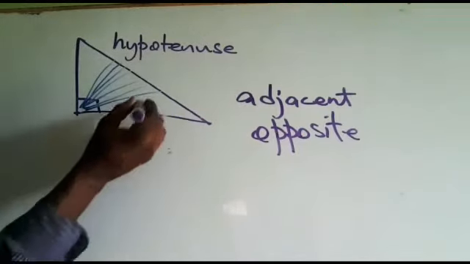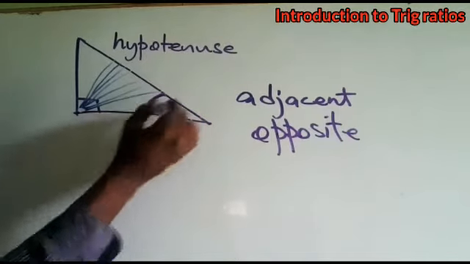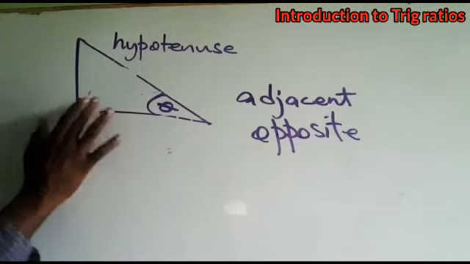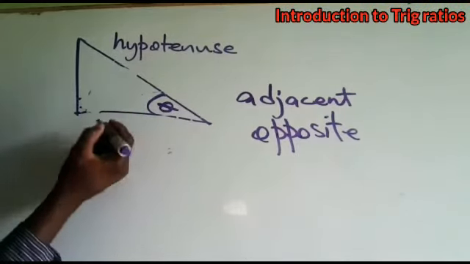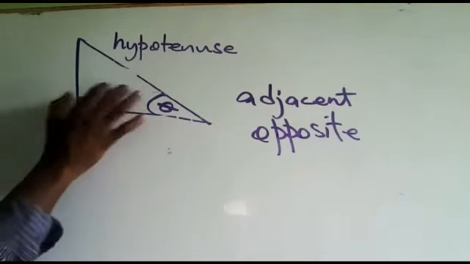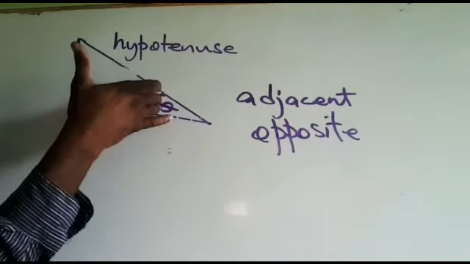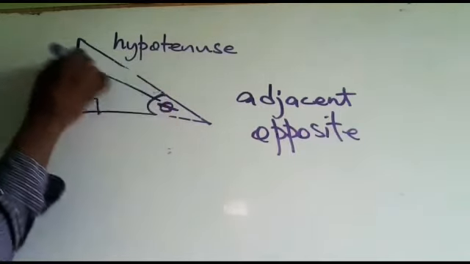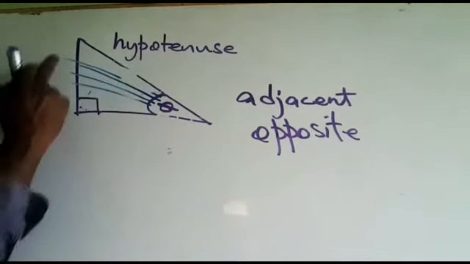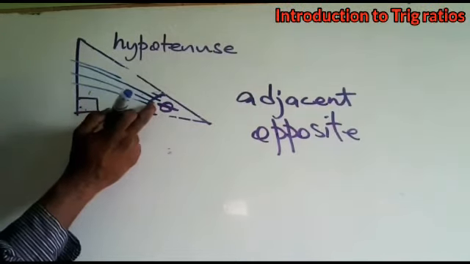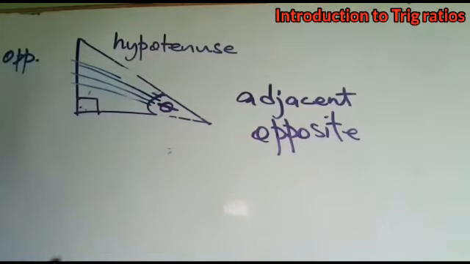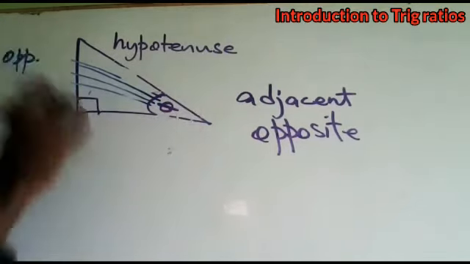So let us say I pick an angle here. If I pick this angle, then opposite to this angle would mean if I stand in this angle and spray a water hose, the side that it sprays across to is the opposite side to it. So in this case, right now, to this angle, this is the opposite side, because it's all the way across from it.